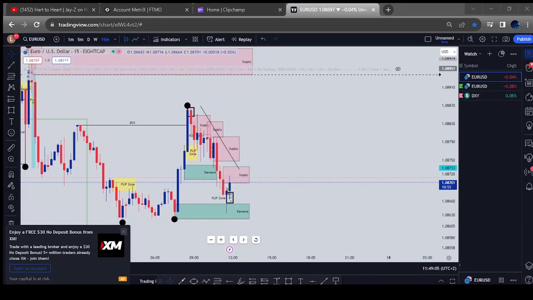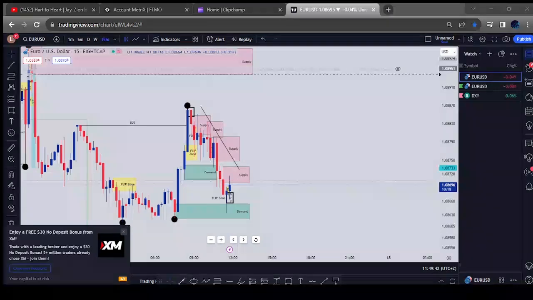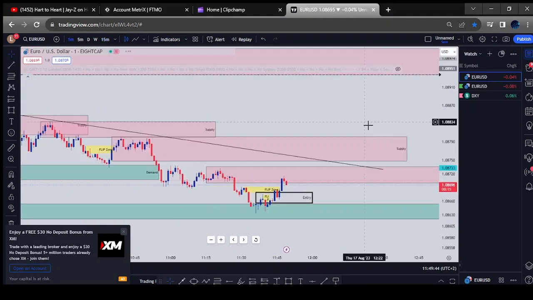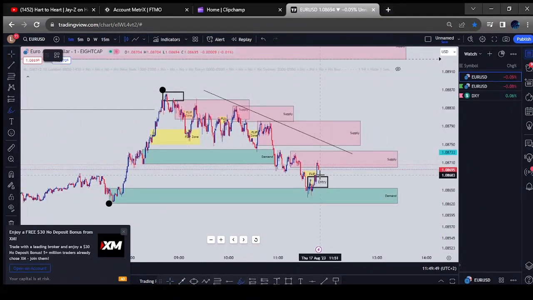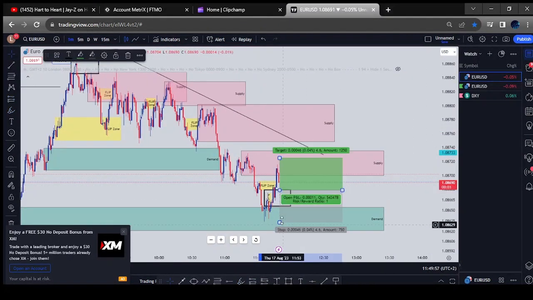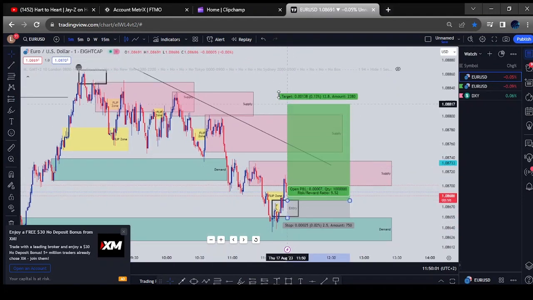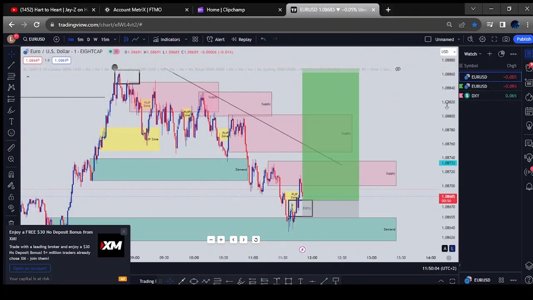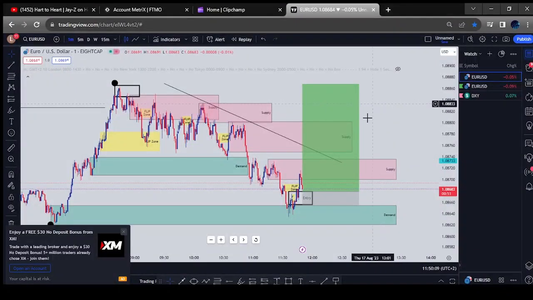So yeah, let's see. I'm going to have to give price a little bit of time to push forward, and let's see what I'll be able to get from here. So essentially this is what I'm targeting. Let's see. If this trade is a loss, then yeah, that would be that. That's how the cookie crumbles. But that might be the last trade for the session. But yeah, let's see what happens, guys. So I'm targeting 7.56. We are very bearish, I'm not gonna lie.